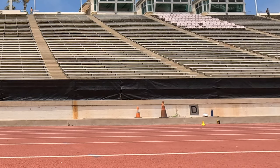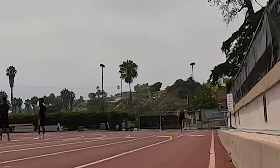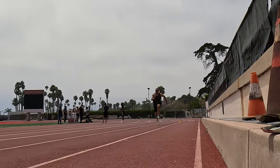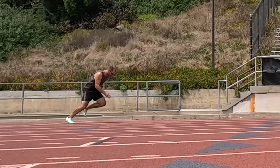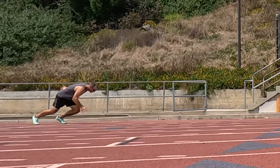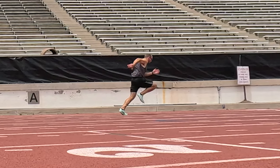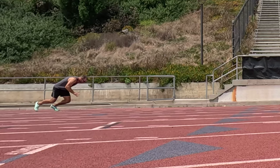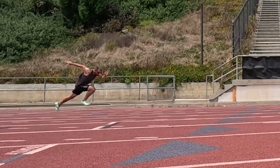I've found that with athletes, they typically struggle with the first few steps of the sprint. Today we're going to talk about what you can do from a technique perspective to make sure you're nailing those first few steps so you can accelerate your fastest, reach the fastest top speeds you're capable of, and run the fastest times you can. When we think about acceleration, a lot of people say you need to drive your knees, stay low, or push — but personally I've found that none of those cues work for me or most of the athletes I've worked with.